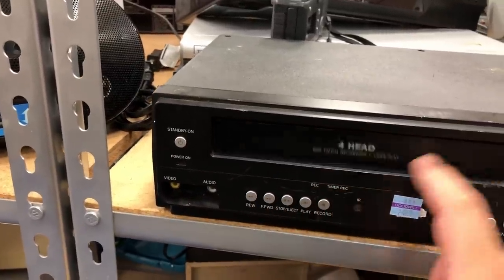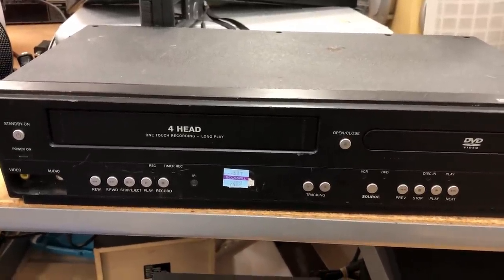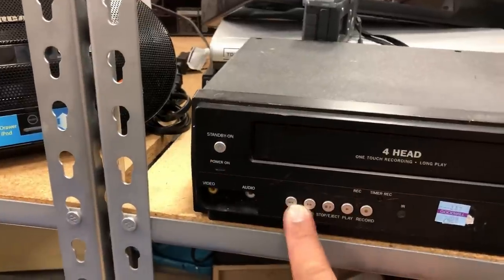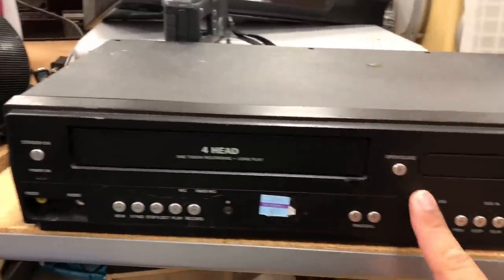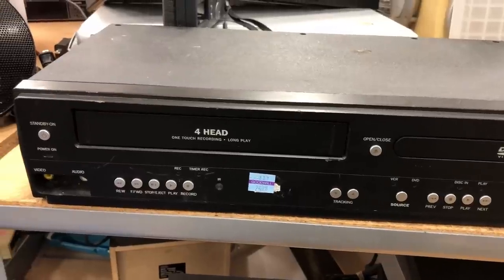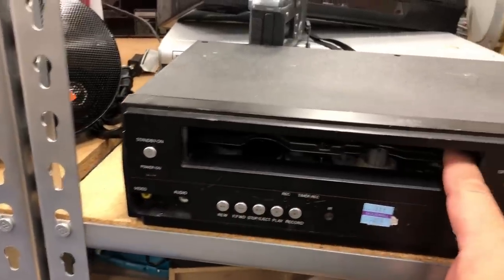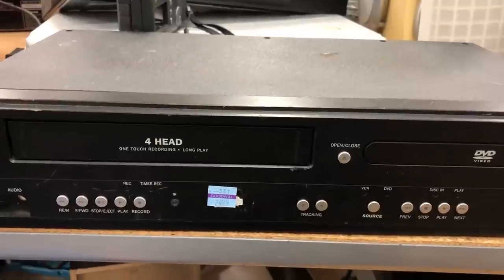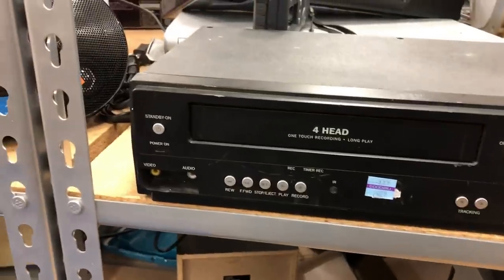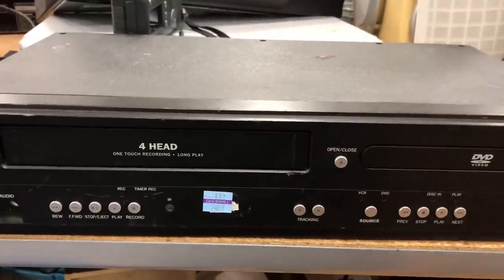You want to do some basic in-store testing, especially if the store doesn't have a return policy. Goodwill gives you ten days, but still test in store. What I usually do is grab a VHS, pop it in, make sure it loads and ejects, and check that fast-forward and rewind work. For the DVD side, just make sure the drawer opens and closes correctly. Find an outlet, plug it in, play with it a little, and give it some time — watch for quirks like units that turn on for a couple of minutes then shut off, or shut off when you press rewind.